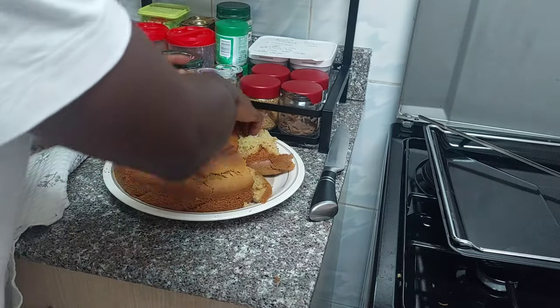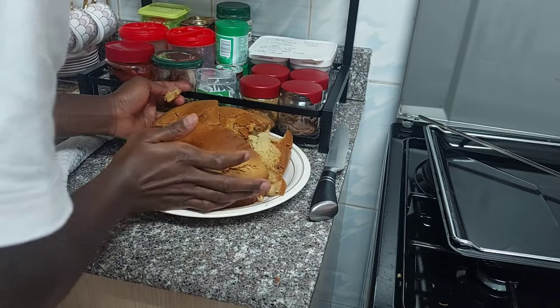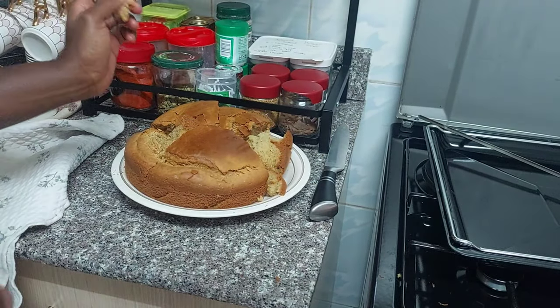This is our cake finally. And it's so yummy. It's so delicious. I will let it cool, then store it later. How I wish I had put salt, but it's okay. The cake has come out perfectly fine, and I am happy. First time trial and everything is okay. So I'll keep trying. Of course, practice makes perfect, and I'm pretty sure in the next few months to come, maybe I'll be baking some for my family. Of course, I can't say that for birthdays, I'm not a pro, but for my family, I'm good to go.